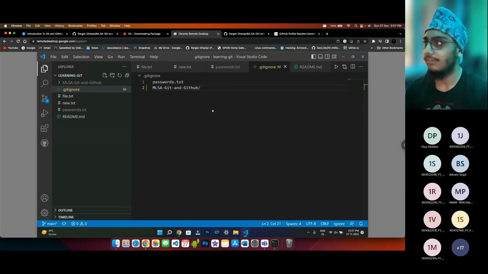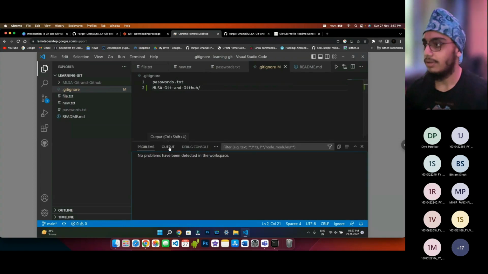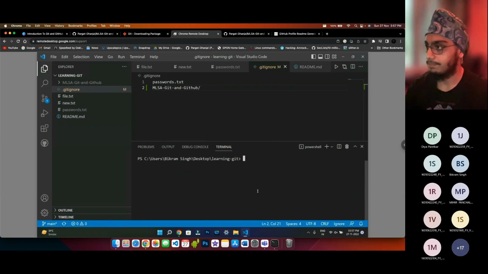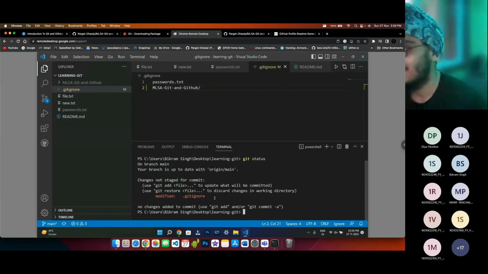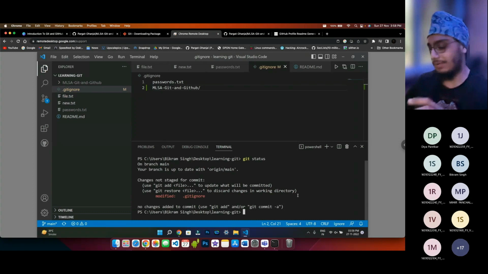And now it just shows me that I have modified my gitignore file. And I'll open the terminal. I'll first clear it. And now if I do git status, you can see only the gitignore file has been modified and not the entire MLSA and GitHub wala today's folder.